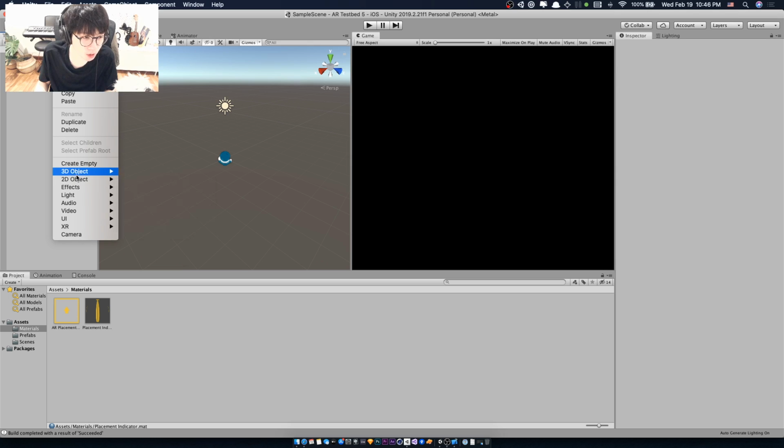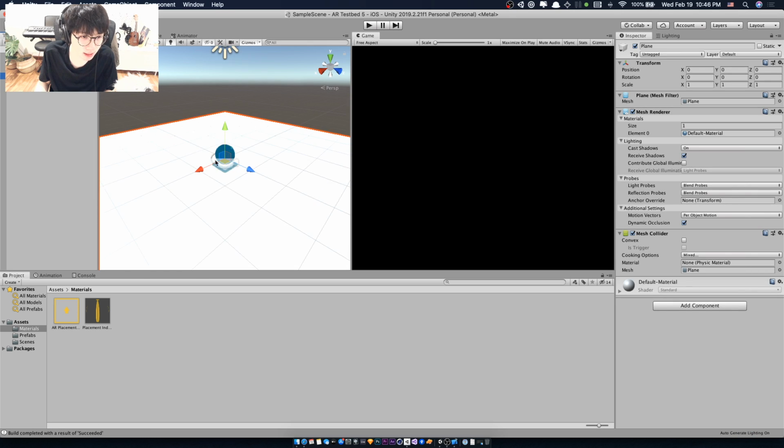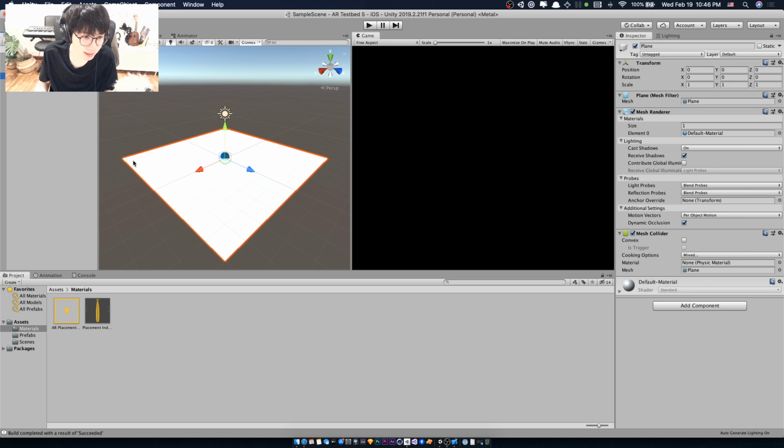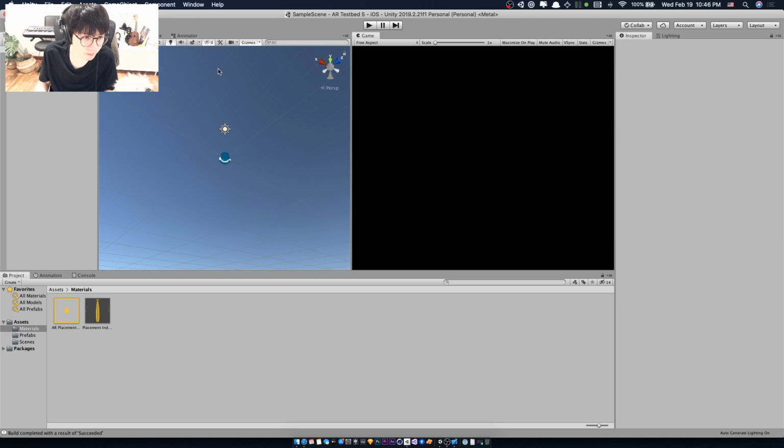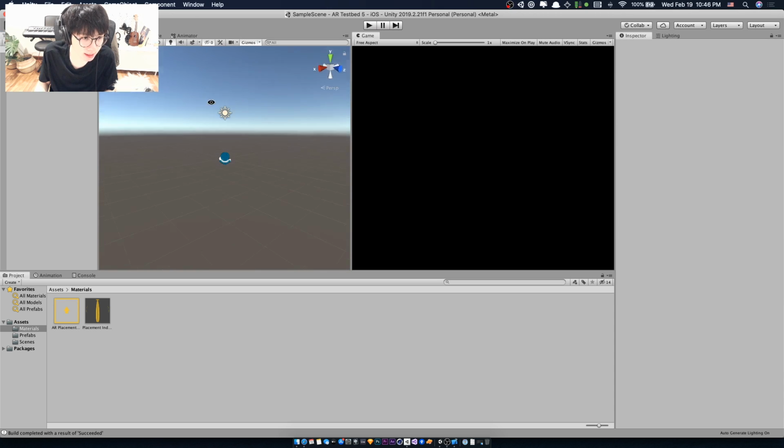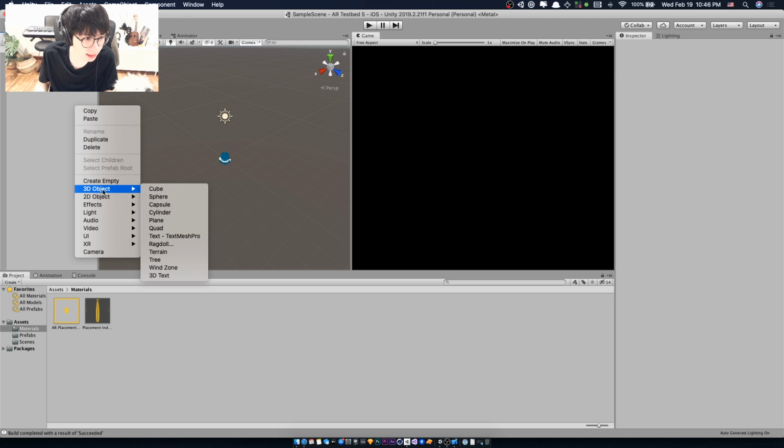The 3D object that I'm going to use, I'm not going to use a plane, because of what? The plane, even though it has just a few triangles, in this case, I think the 3D object that has the least triangles, vertices.